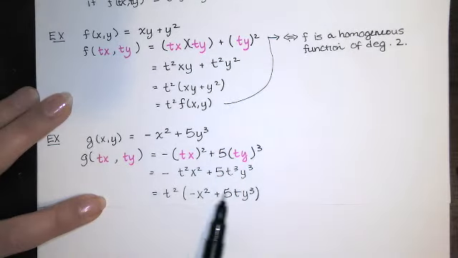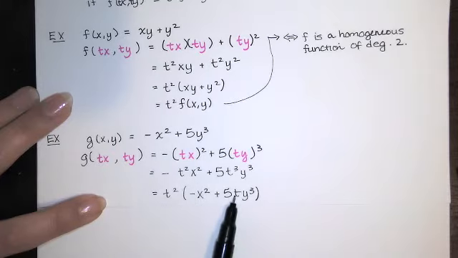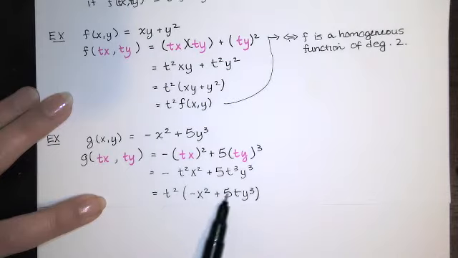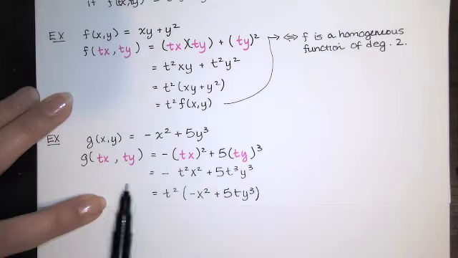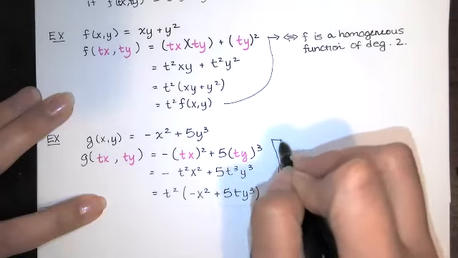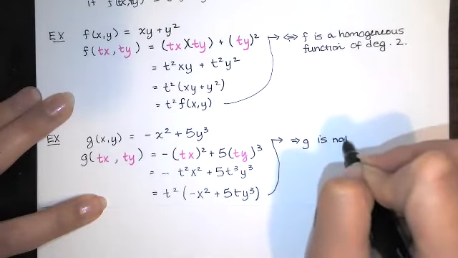So that's t squared, but this function over here is not the original function because it has that extra t. And there's nothing I can do about that extra t. If I factored out t cubed from everything, I'd end up with an extra t in the denominator over here. So this is it. It doesn't go any further. I cannot write this as t to some power times the original function. So that would imply that g is not a homogeneous function.